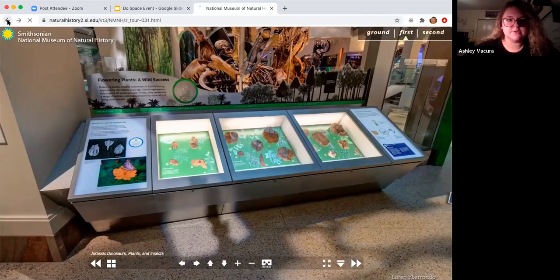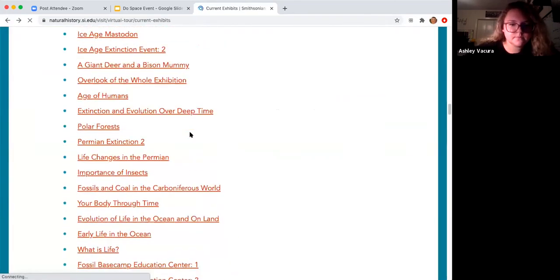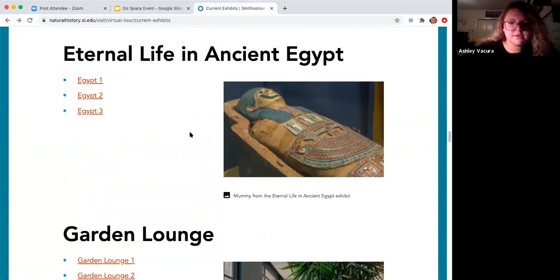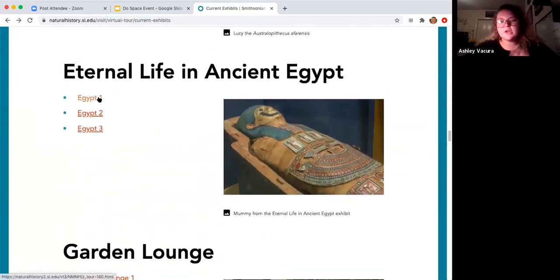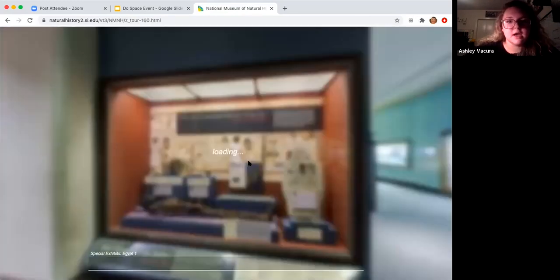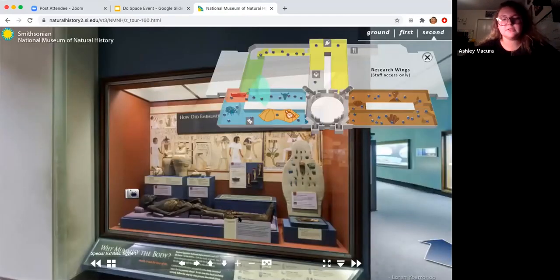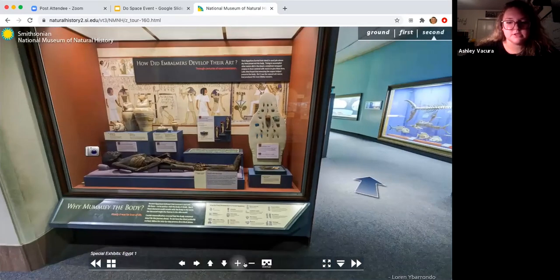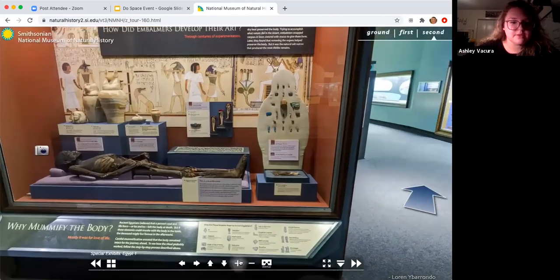So let's look at another exhibit. So I thought this one was pretty cool. So in museums, there's not always animals. Sometimes there's artifacts too. There's things that tell about different cultures. So there's drums, there's clothing, there's pottery that these people make. So this is the Egyptian section of the museum. And so I don't know if you guys know anything about Egyptians, but they're big into mummifying people.